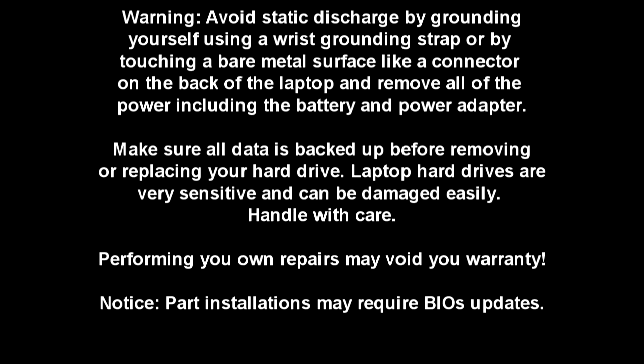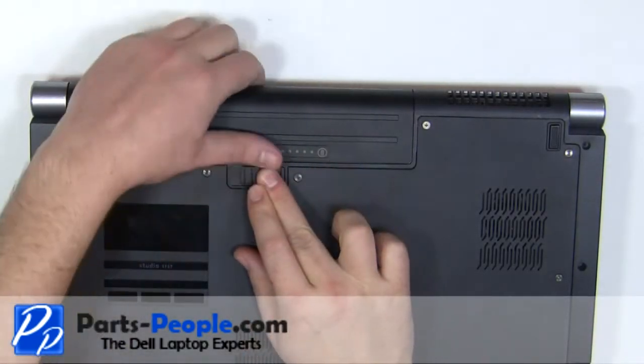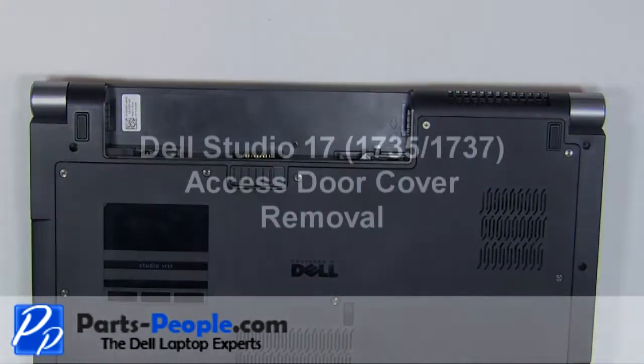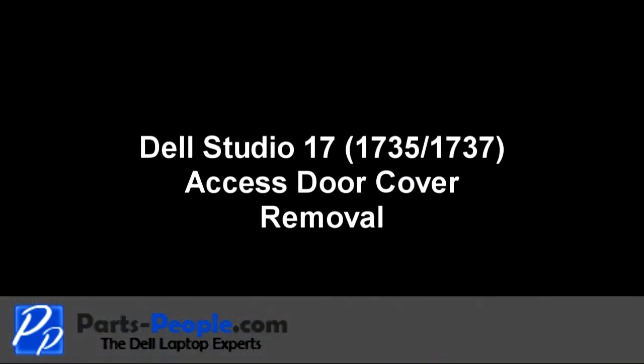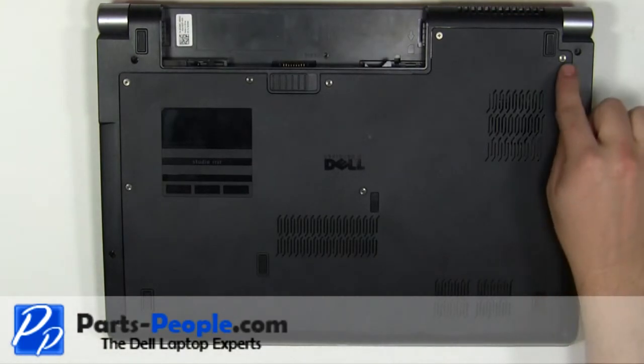Before we start, make sure to remove the battery and the power adapter. Most of the LCD parts can be removed without removing the complete display assembly, but the parts are easier to work with and less likely to break with the assembly removed. On the bottom of the laptop, slide the latch to the right and the battery out. Loosen the 8 retaining screws.